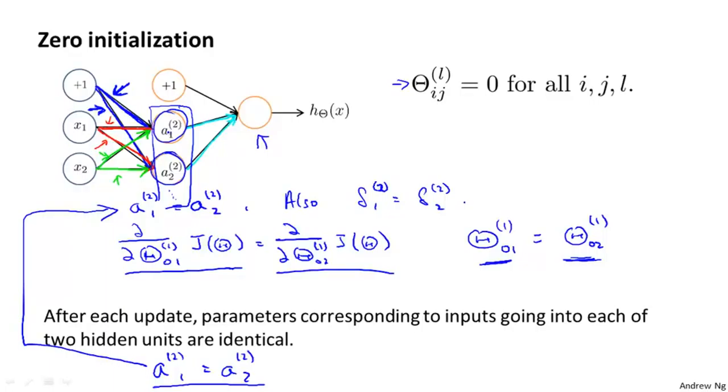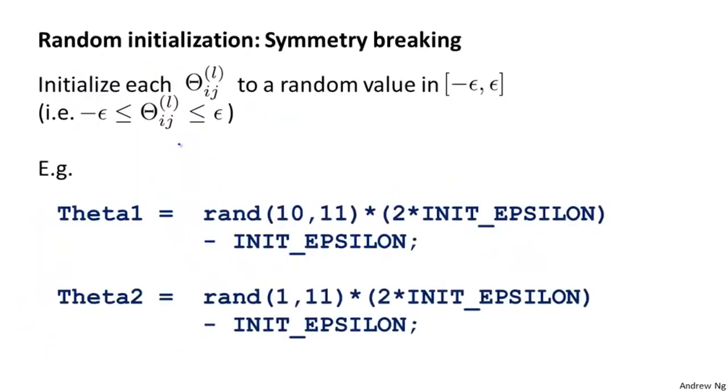In order to get around this problem, the way we initialize the parameters of a neural network, therefore, is with random initialization. Concretely, the problem we saw on the previous slide is sometimes called the problem of symmetric weights, that is, of the weights all being the same. And so this random initialization is how we perform symmetry breaking. So what we do is we initialize each value of theta to a random number between minus epsilon and epsilon. So this is a notation to mean numbers between minus epsilon and plus epsilon. So my weights or my parameters are all going to be randomly initialized between minus epsilon and plus epsilon.